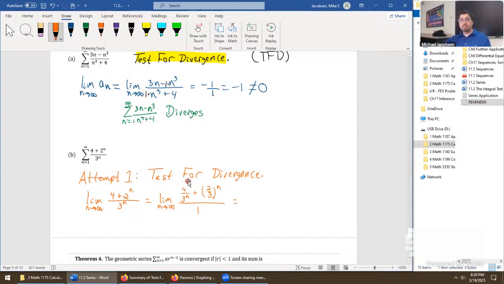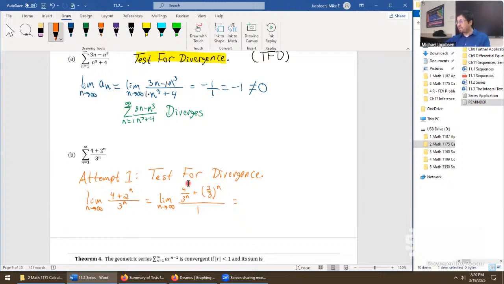And then what about the rest of the limit? This part goes to 0 because we have a common ratio that's less than 1. As n gets larger and larger, this just goes to 0 right away. How about this part? Hang on. That goes to 0 as well.